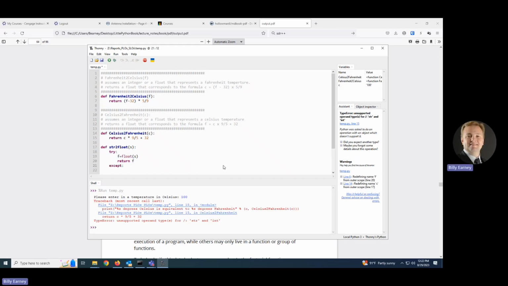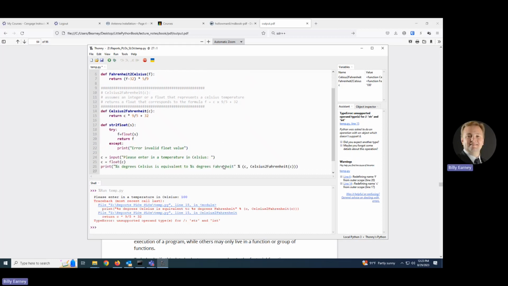And if there's some kind of an error, we're going to print out a statement that says error, invalid float value.